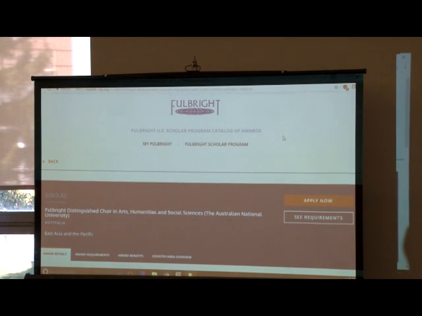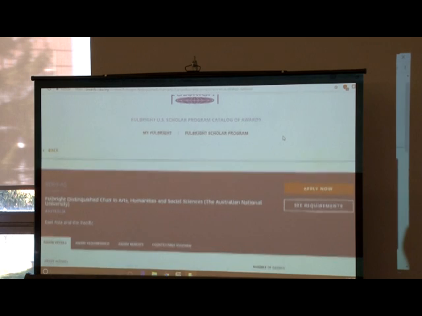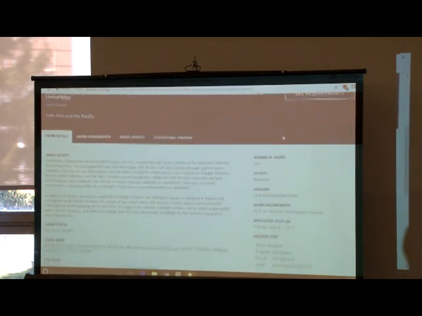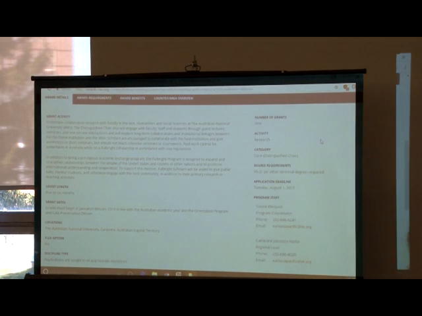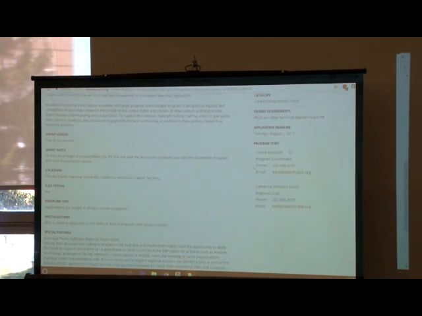So every award is going to look like this. It's going to have 3 important tabs about the award and 1 about the country. So on the right-hand side, you're going to get key information about the award. There's 1 grant available. You have to have a PhD, and it's a distinguished chair. So you have to have at least 10 years of experience in your field. It also has the people that you can contact if you have questions after reviewing the information that's available.